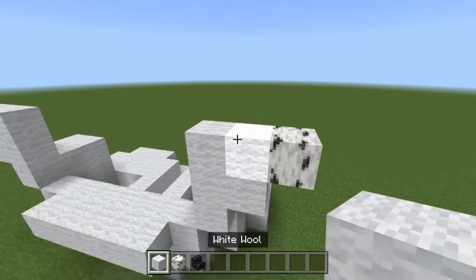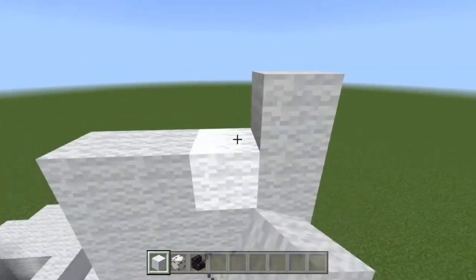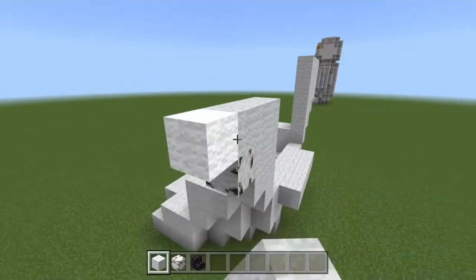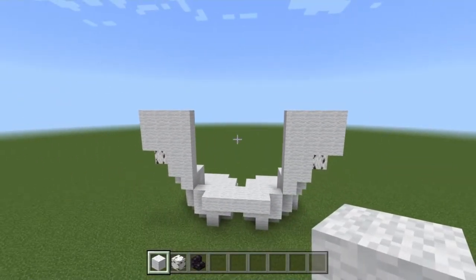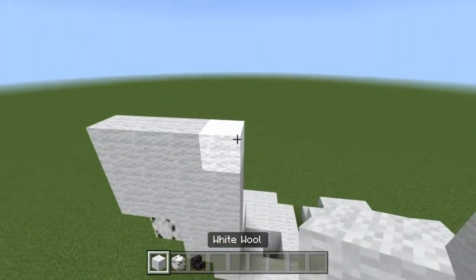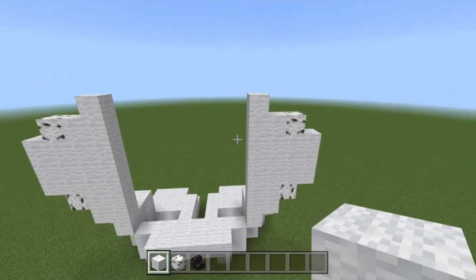Then we're going to go ahead and build ourselves 3 layers of 4 blocks of white coming out from the birch, like so. Same on this side. So you can really get to grips with how big the wings come out from the body, which is really cool. Then we'll do 2 blocks of white again, and then a birch. 2 blocks of white, and then a birch again. Then we'll do a single block of white back here, on both sides.